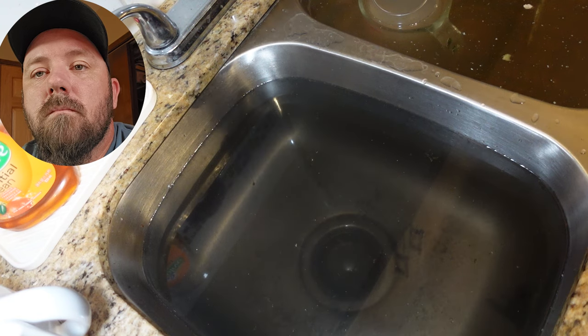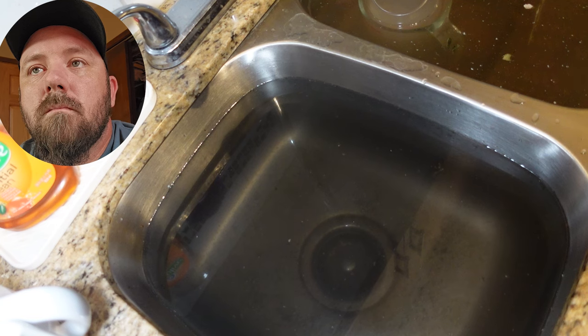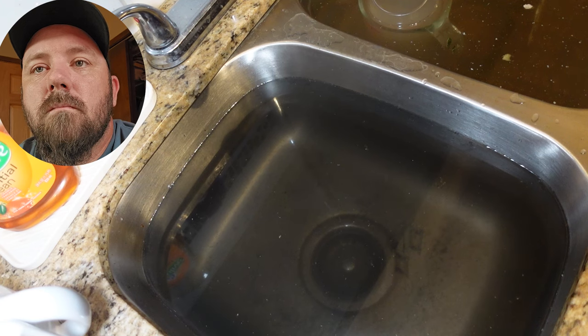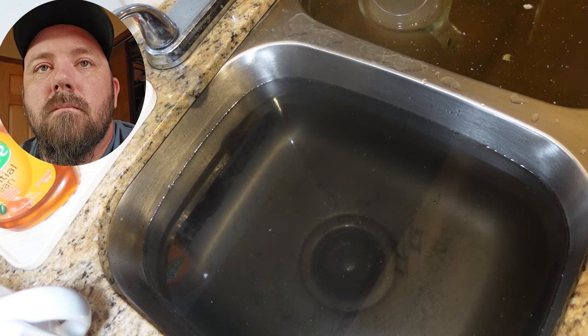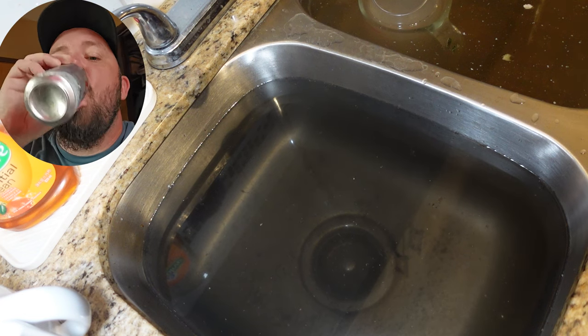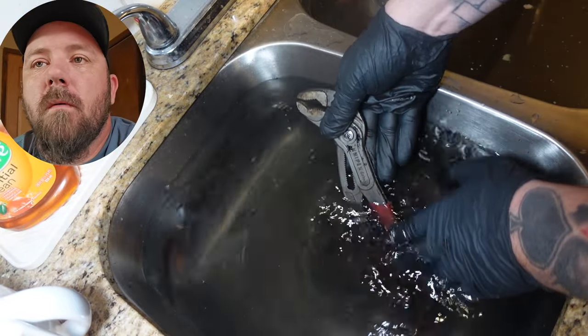If this line is tied in next door then it would flood next door. But I'm guessing this isn't tied in because it should have come up their bathtub. So you're probably good — not worrying too much about what this is connected to. But I'm leaving that up to you, I'm not getting involved in that.